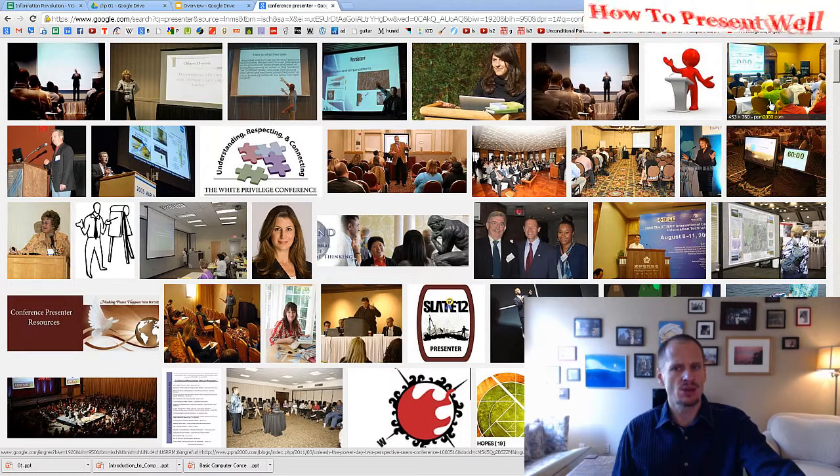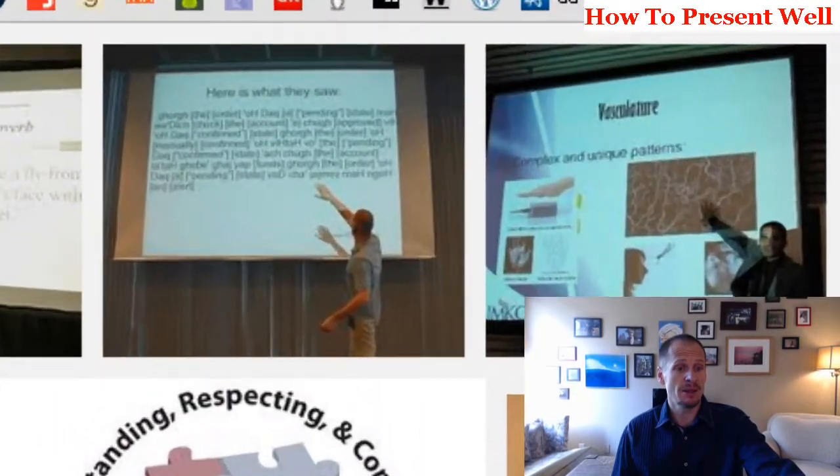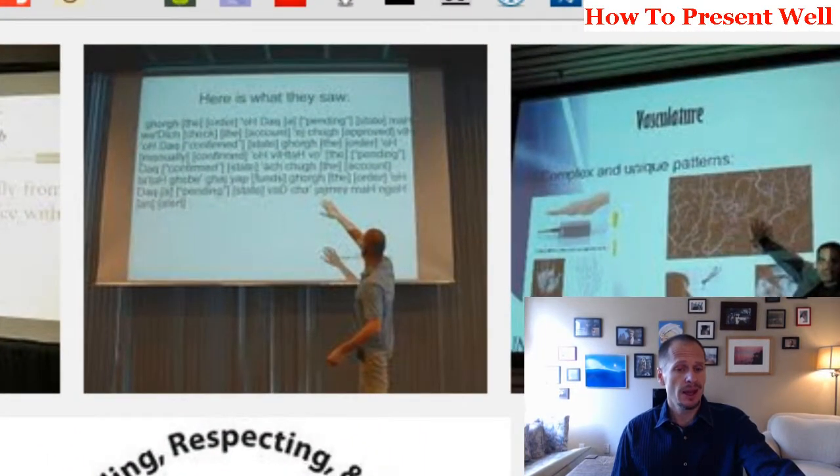The next thing you want to know about presentation software is how to present well. A lot of people use presentation software as a crutch. They just put their slides up on the screen, and they really look to the slides to help them get through their presentation. So instead of interacting with their audience, they just read from their slides.